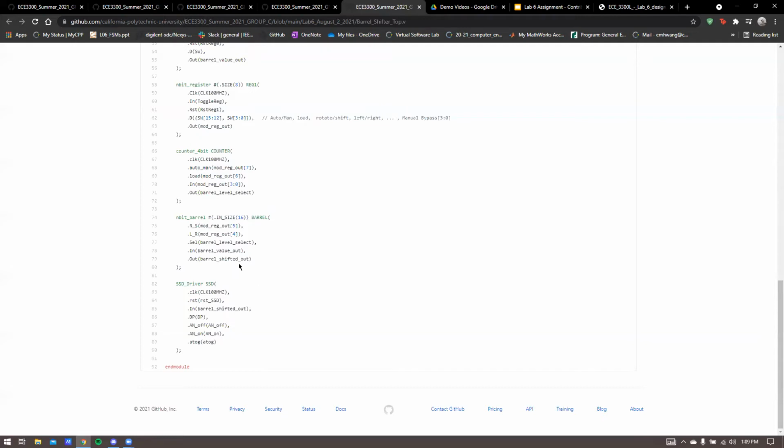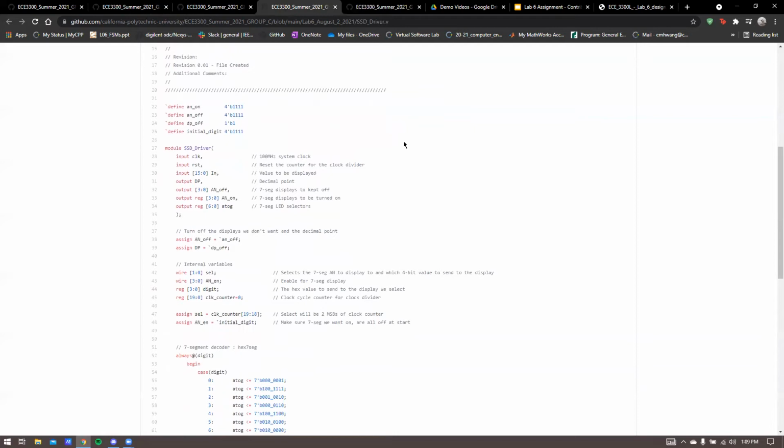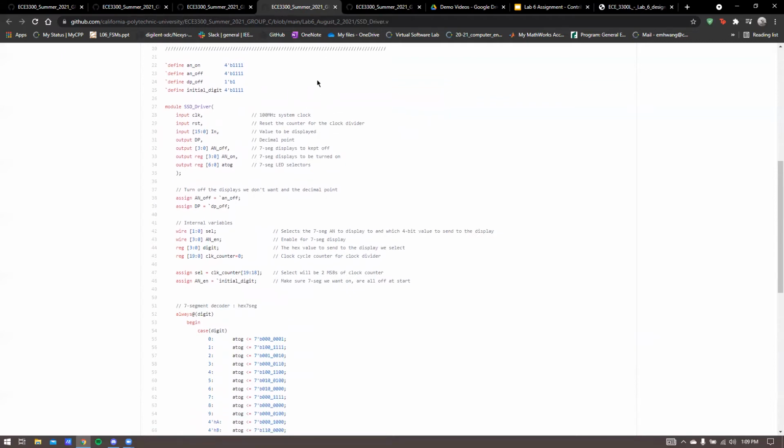And finally, we have our shifted output, and that'll go into our SSD driver, which is right here. This code was basically what we learned in lecture, so a lot of it's identical to what we learned. We have our clock, reset, our inputs, our DP, AN off, which is to just keep the top 4 segments off.